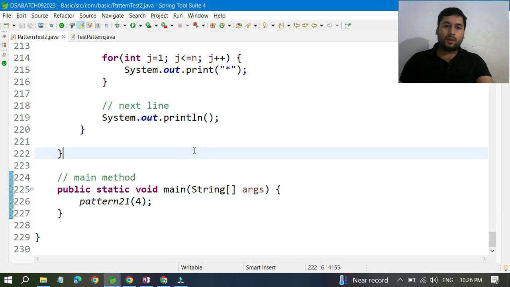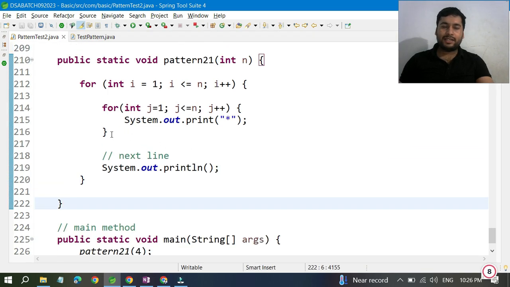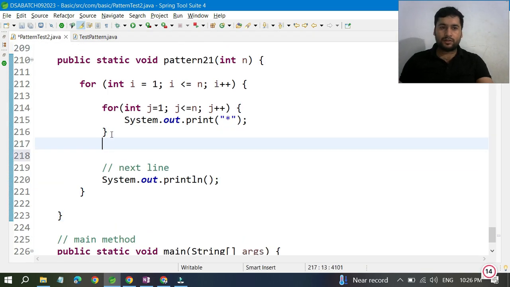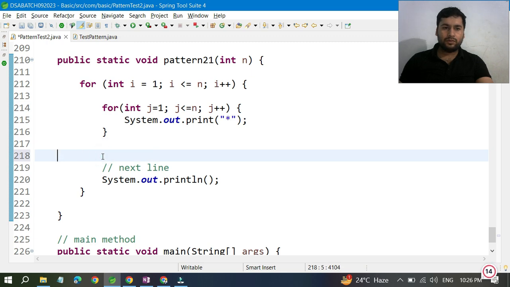What I want is a space. So what I can do is write one more for loop here. I don't want another for loop also, we can do it with two for loops, inner for loops.